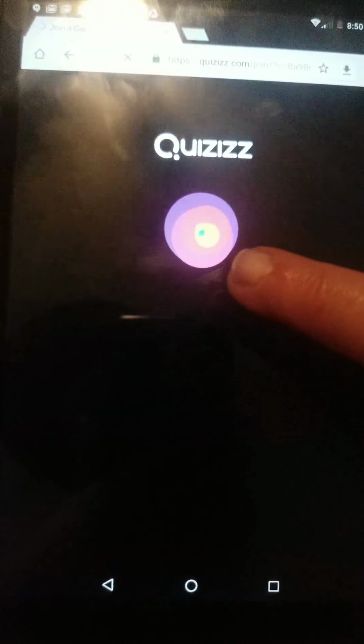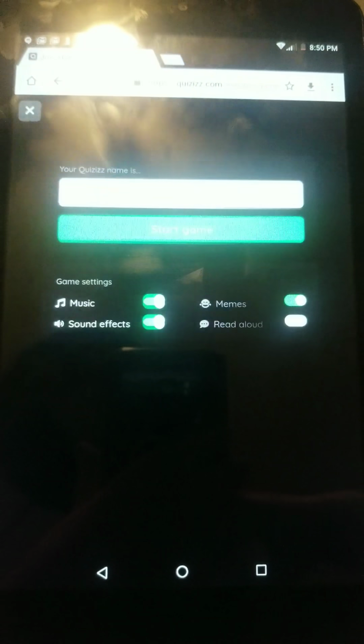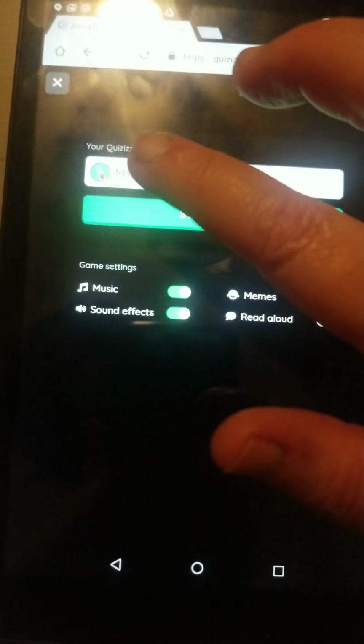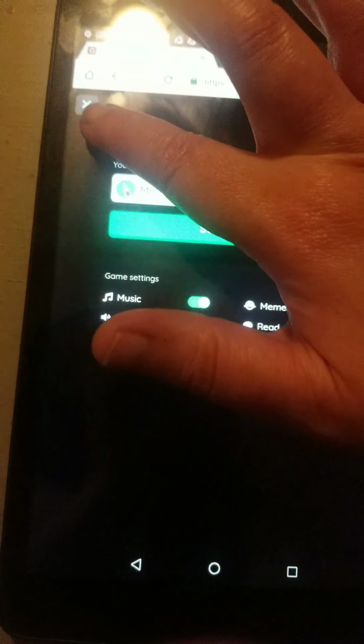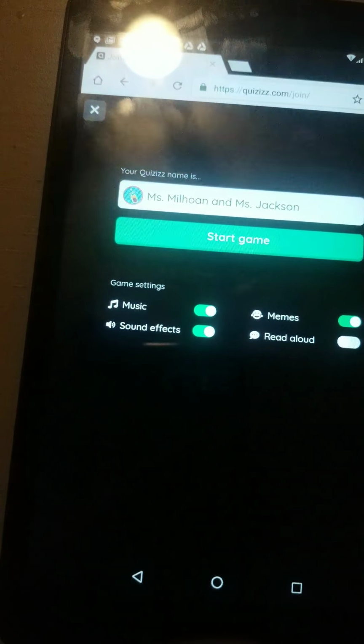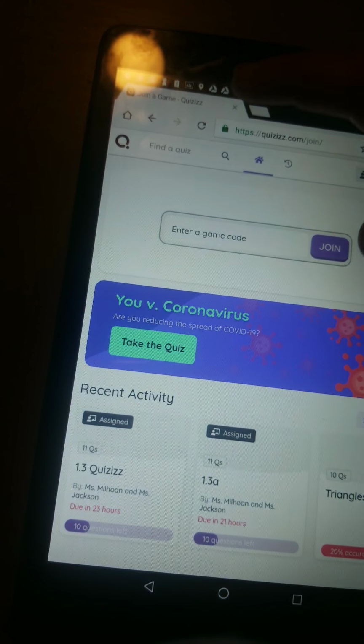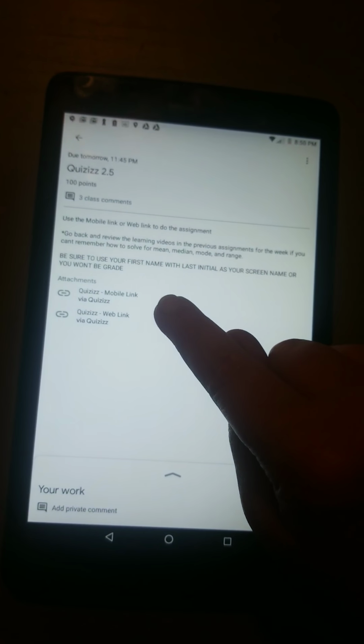And then quizzes is going to pop up. It's going to put your name and you can start the quiz. So every quizzes link is cool. I've linked it already. You're going to put your name and you're just going to start quiz. I'm going to exit out right now, just to get back to where we were. So again, that's quizzes link.